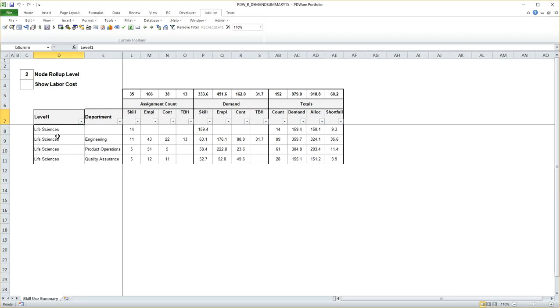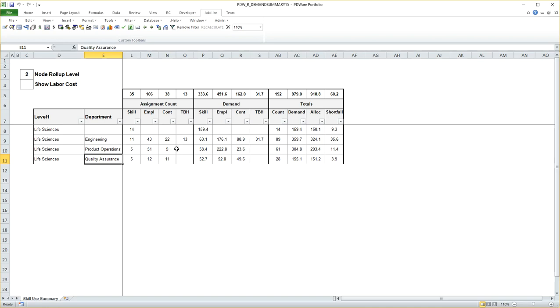And as you can see, that presents node level 1 and all of the node level 2 values that are present, including empty. So in this case, I have some skill assignments at the life sciences level. You can see here 14 of them. But I also have assignments summarized up into engineering, product operations, and quality assurance.